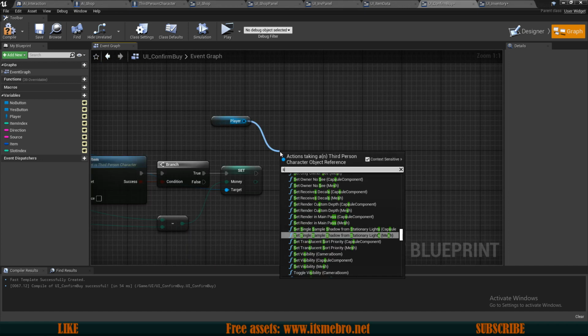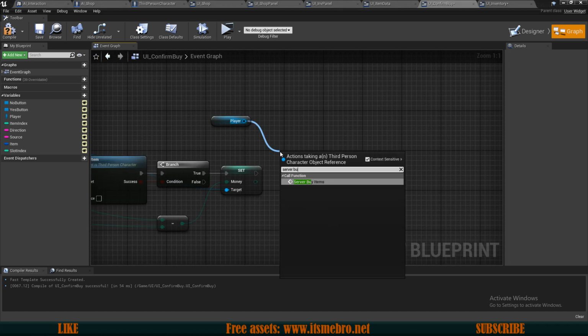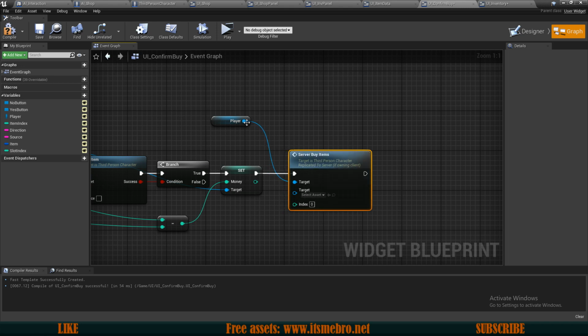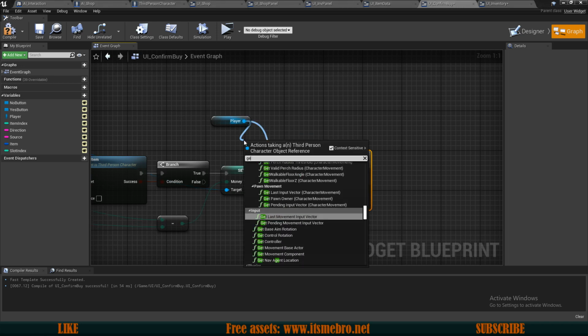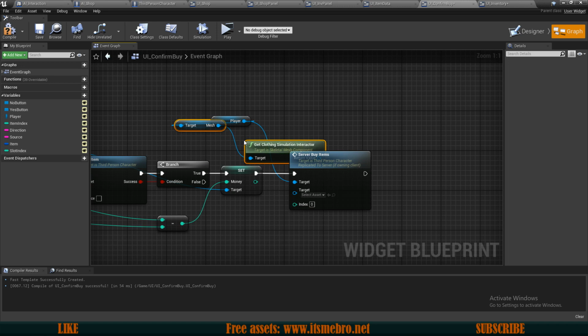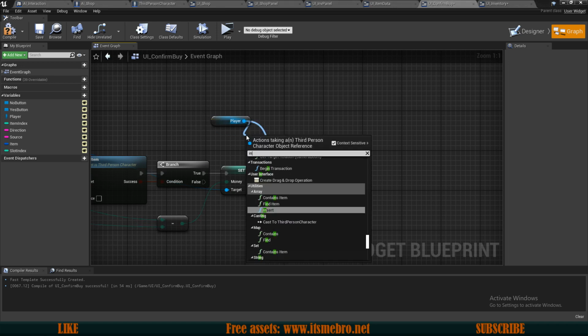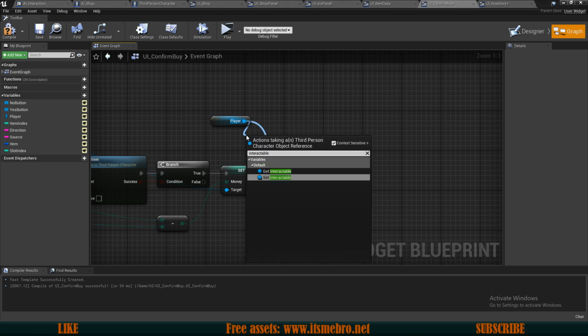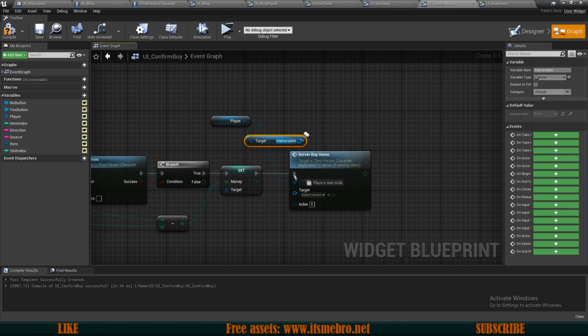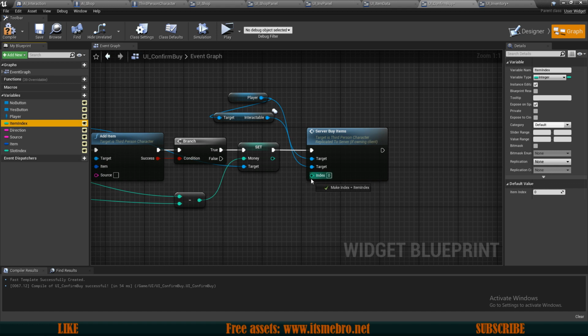As our player, we can run our server buy items since we are buying, and then for the target we want to get the interactable. So get that, connect to the target, and for the index, let's use our item index.